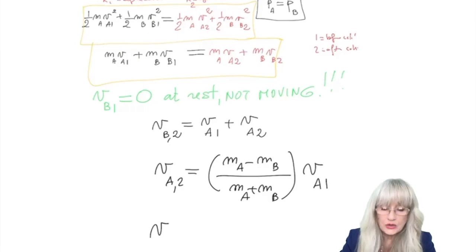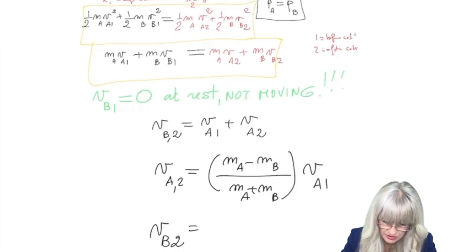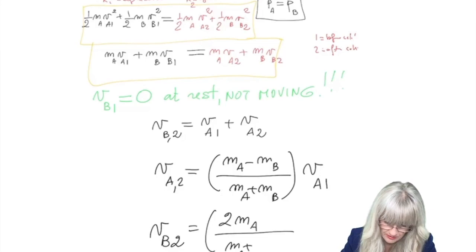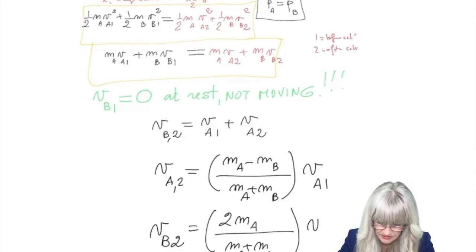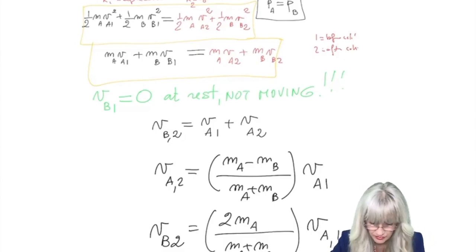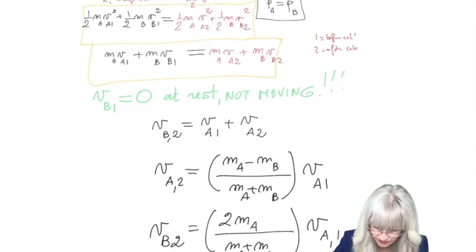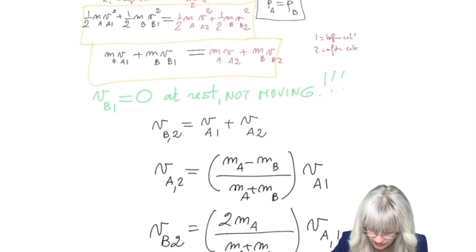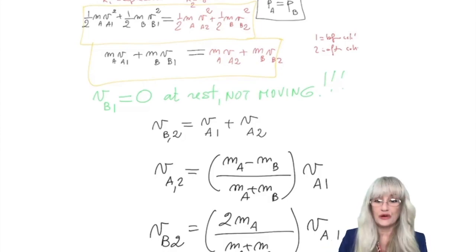And how about the velocity of object B after the collision? It depends on twice the mass of A. This is not really a combined mass and is proportional to A's velocity initial before the collision. I'm going to make a simplification right there. Perfect.